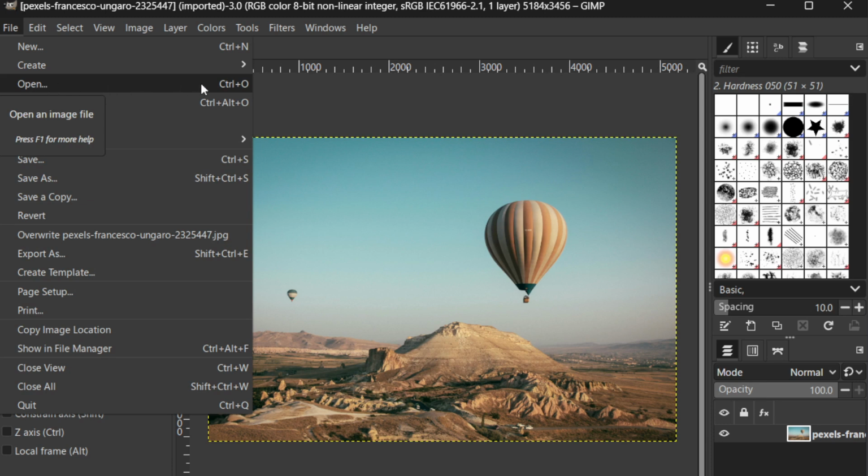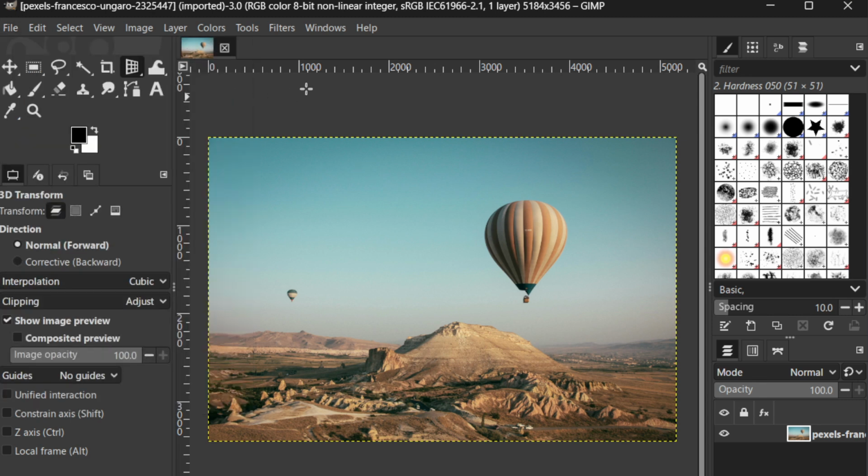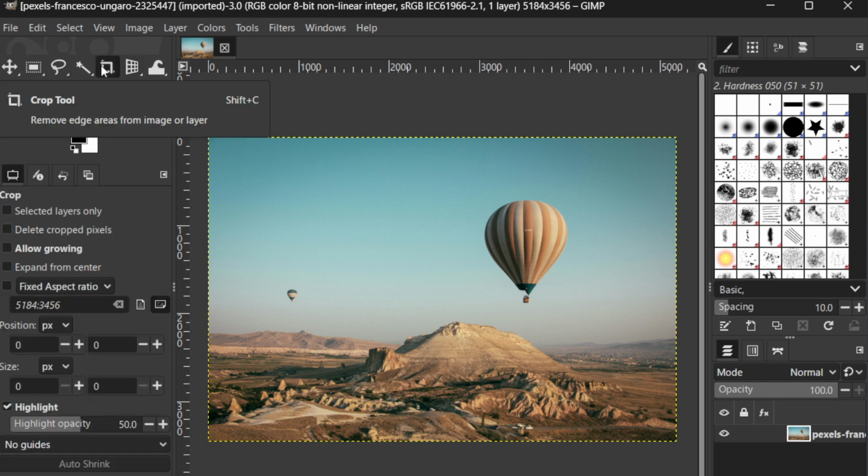Now let's focus on cropping the image. In the toolbox, look for the Crop tool. It usually appears as a knife icon, a symbol recognized universally for cropping in digital art. Click on it to activate the crop function. Cropping allows you to trim away any unwanted edges or distractions, centering your subject, or reconfiguring your composition for better visual impact.